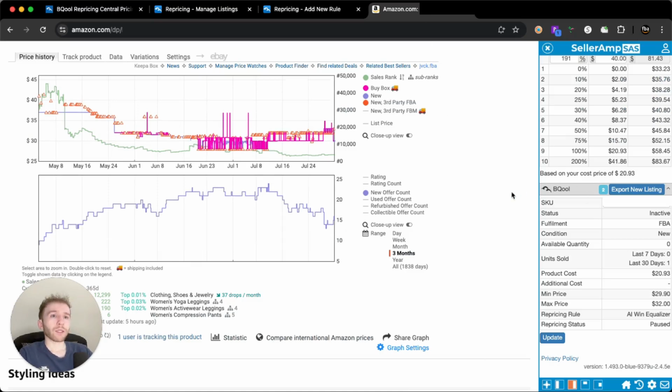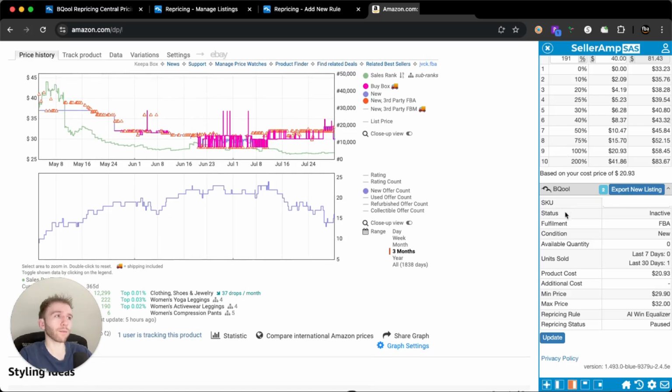BQool integrated with SellerAmp. So if you're going through your inventory and you're on Seller Central and you have a lot of ASINs in there that maybe haven't been selling for a while, and that's how you look at your products to tell if they're selling, you don't want to go through BQool's homepage. You can scroll all the way to the bottom of SellerAmp and you'll see this here if you have it turned on in your settings to show up. If you don't know how to turn that on, or you want a full walkthrough of SellerAmp also, I have a video on my channel and it'll show up at the end of this video too.